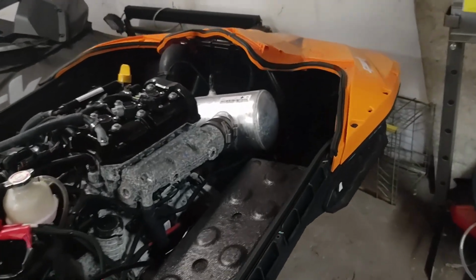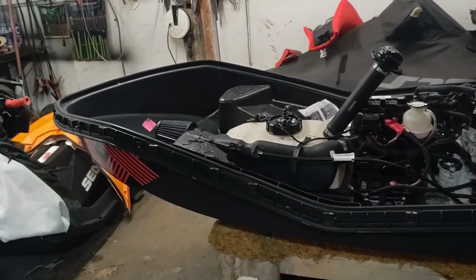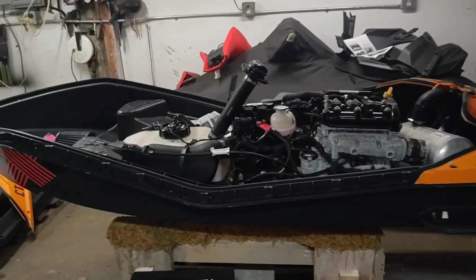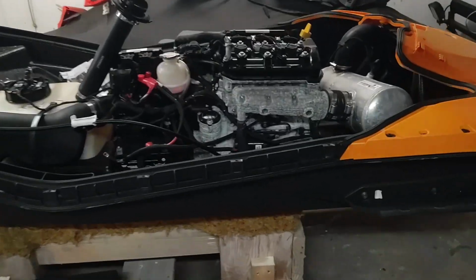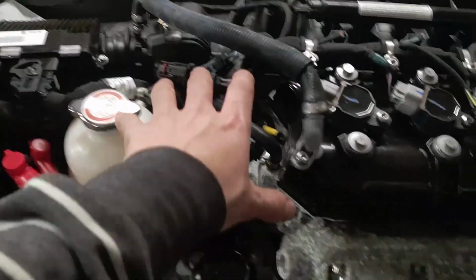Hopefully we get some sort of info from the dealer. Hopefully we can get back on the water with the Trixx pretty soon. Like I said, I love this thing. After upgrading it and making sure this thing was pretty tops, I can't wait to do other things to it too. And I was also debating putting a turbo on it and everything too, which isn't too hard.